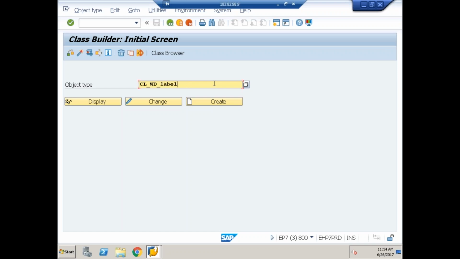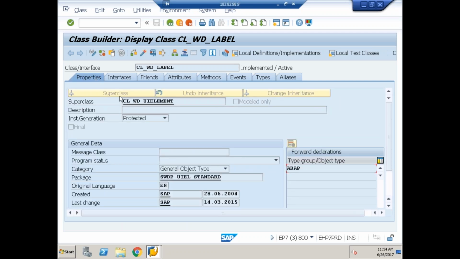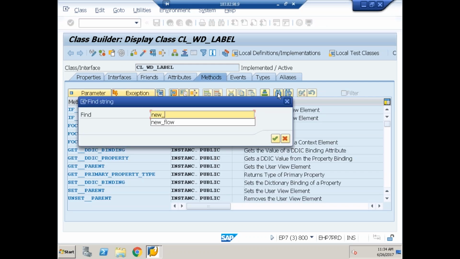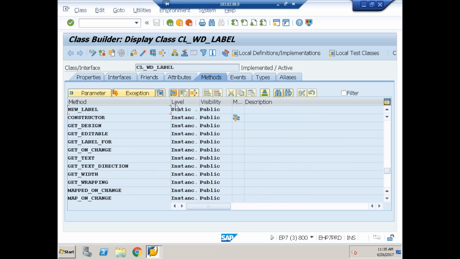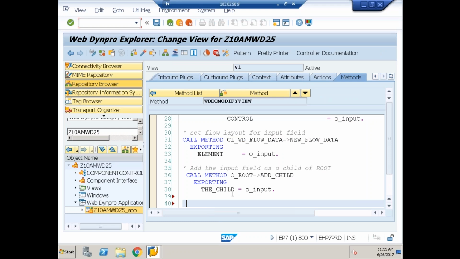So I'll go for label, CL_WD_LABEL. What is this class? It is protected. I cannot directly create the object. This class also contains one method called NEW_LABEL. What is this method? Static public. Acha, so let me do it now. What is the next step here?